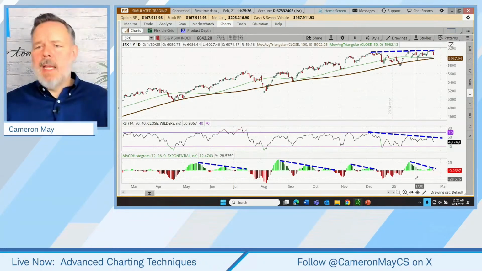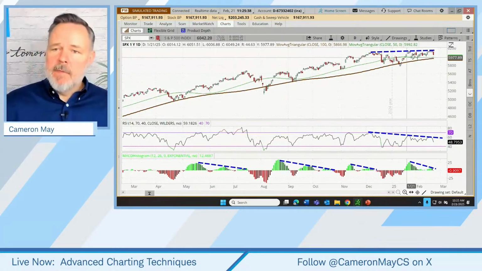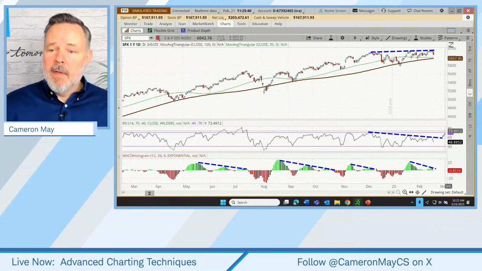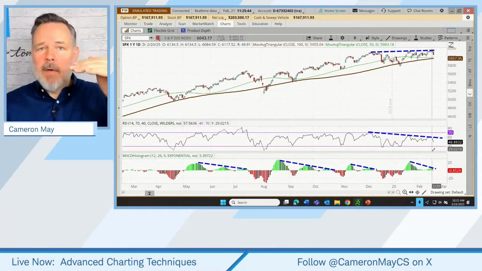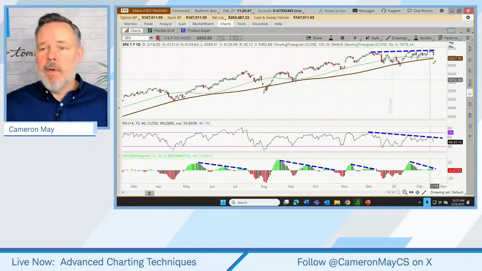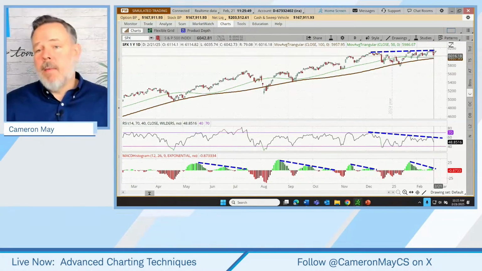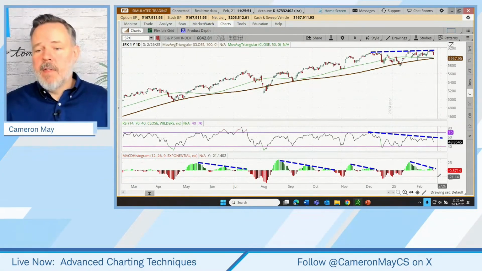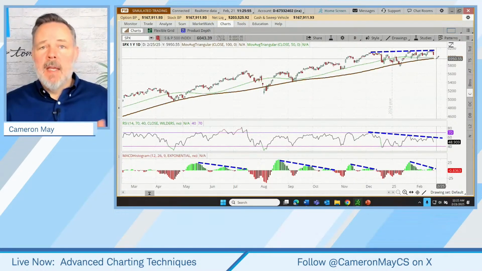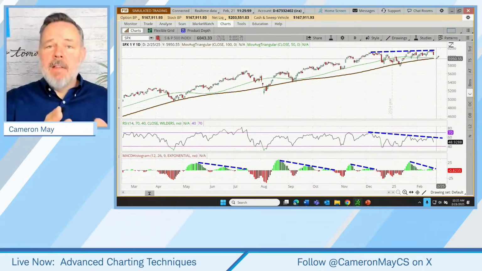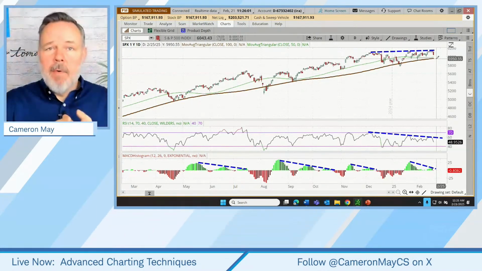So bottom lining all of this, trend seems to be intact. Our two oscillators maybe showing a little bit overpriced at the moment. So how might the trader react to that? Well, maybe just wait for our oscillators to dip a little bit. Maybe price comes down closer to our trend line. And if we start to see a reversal on those, that may be, through that lens, an optimized entry point.